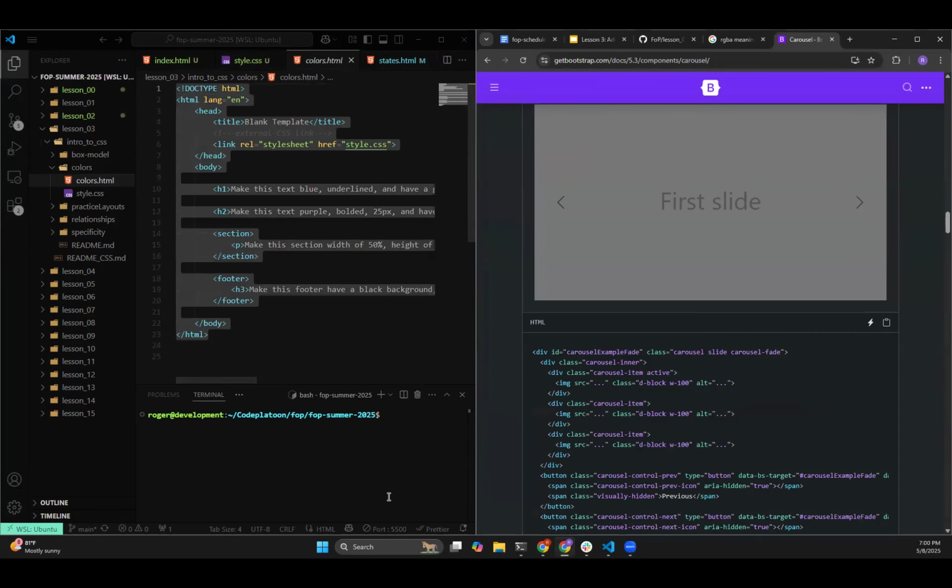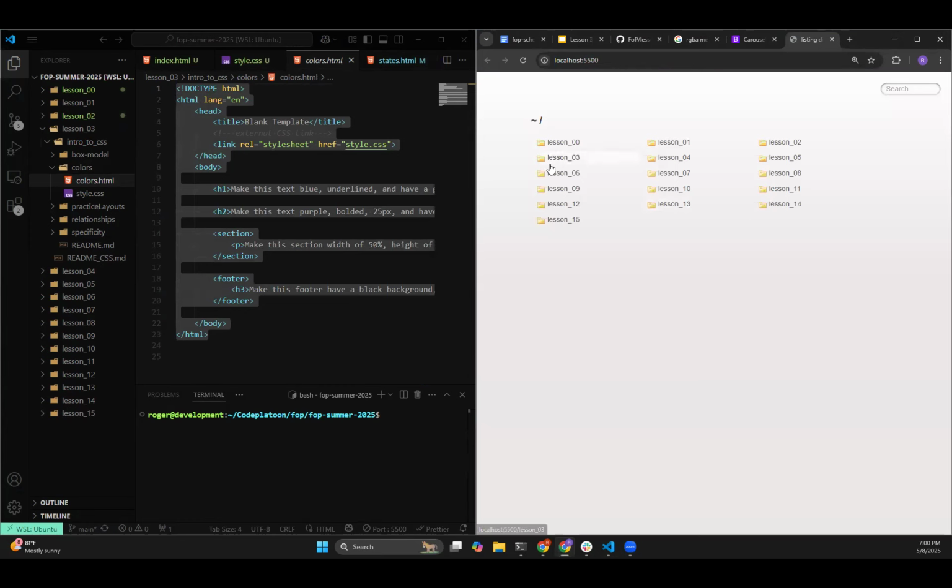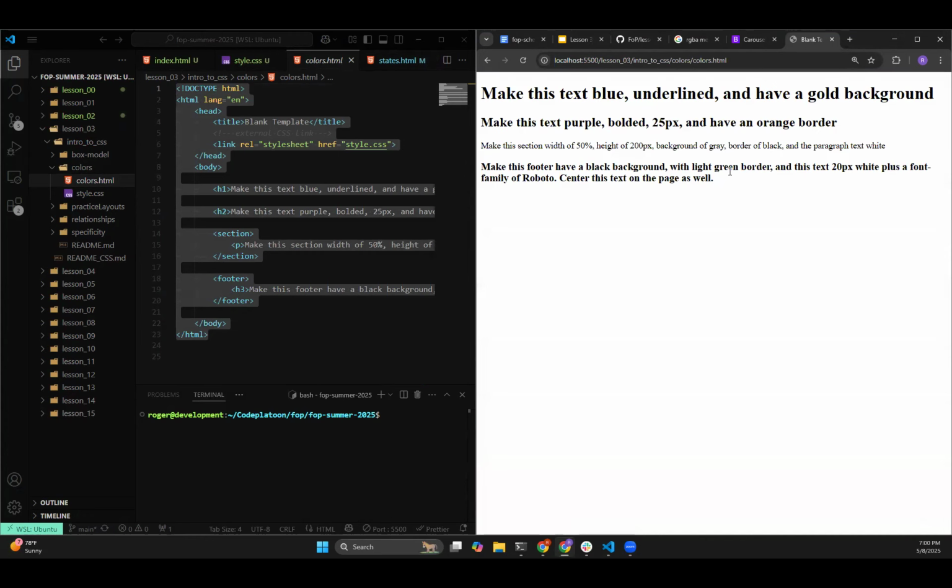When I open this up with live server, sorry, my live server, I need to fix it so bad. Open browser, lesson 3, intro to CSS, colors.html. Right, it looks like this.